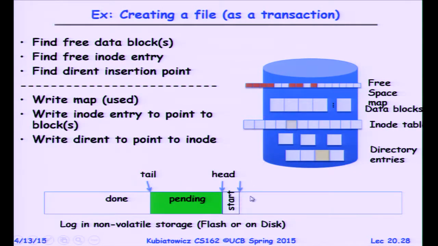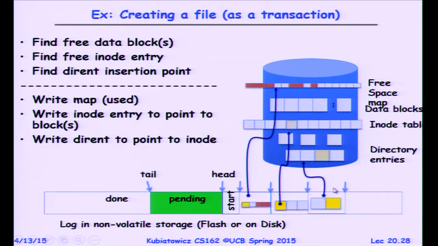And so notice that when we want to create this file, we put a start marker in the log. We write the fact that we're going to allocate a block by saying, here's what the new bitmap looks like. We say, here's what the new inode table looks like, because here's an inode we've updated. We say, here's what the new directory entry looks like. And notice that as you're busy creating and writing the file, we've only put that stuff in the log. Nothing's happened on the disk yet.